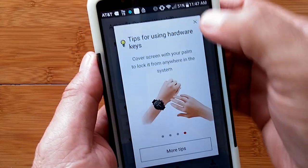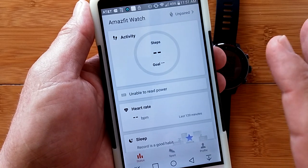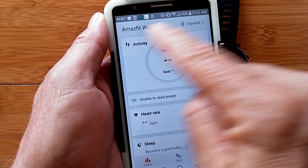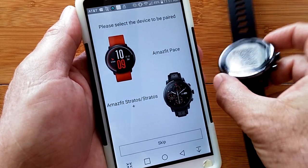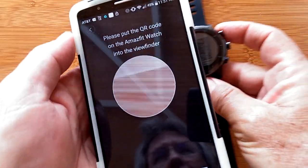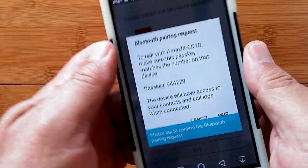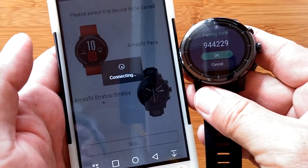After working through the tips pages, we're ready. We need to actually tether the watch. When connected, you'll be dropped into the opening status page where the watch pairing information appears. If it says unpaired, you'll need to pair it — select Amazfit Stratos, and it will ask for the QR code. Shine some light on the watch screen, scan it, and boom — it picks up the code and gives you a passkey to pair.